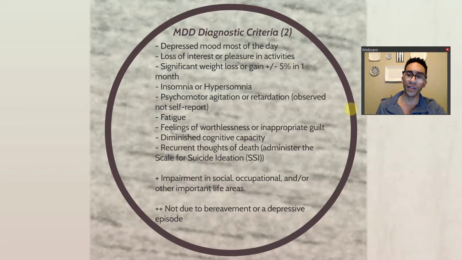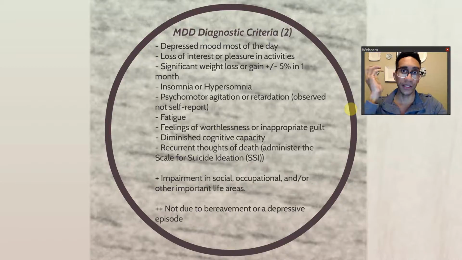So for the diagnostic criteria, I went ahead and looked in the DSM and broke down what each of the clinical criteria were, just in general, without going into the different specifiers and things like that. But depressed mood for most of the day, that's going to be a self-report. Or in a family system, someone might be able to say, yeah, my husband or wife or child is in a depressed mood most of the day. At least it might look that way.